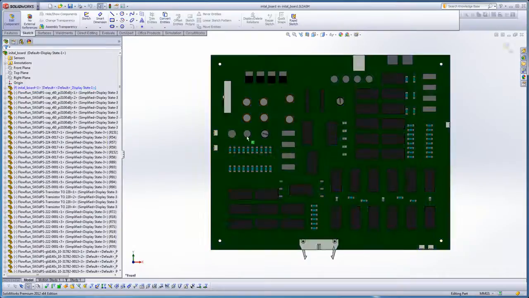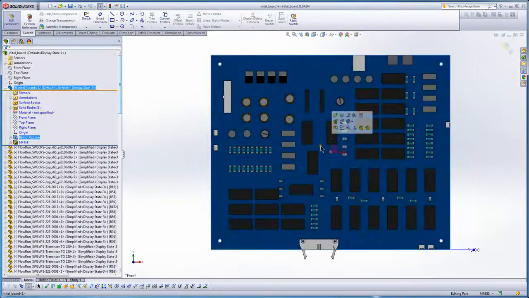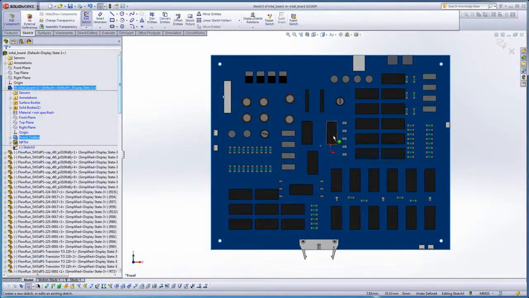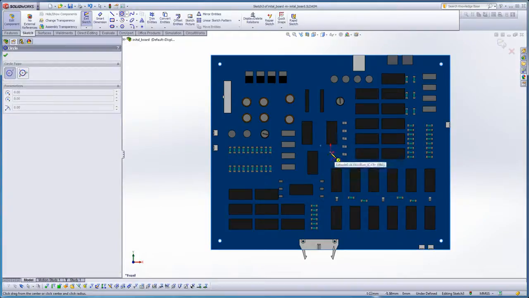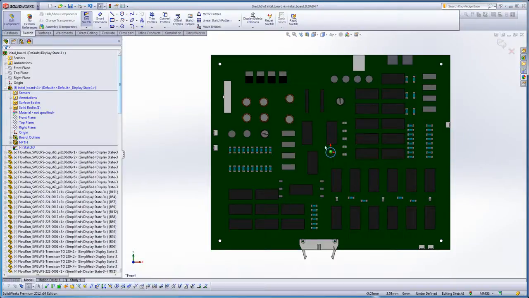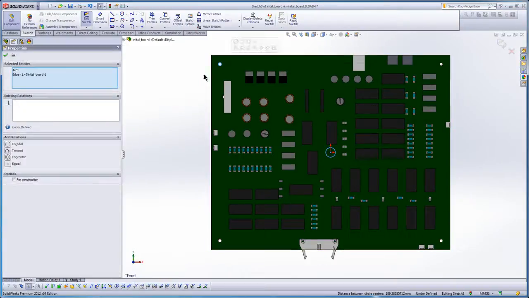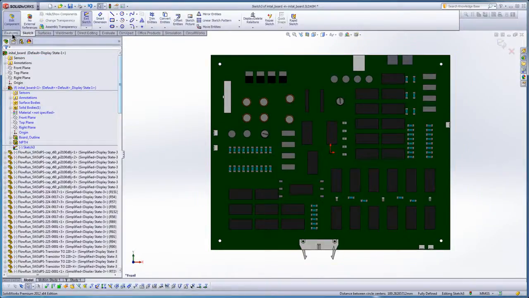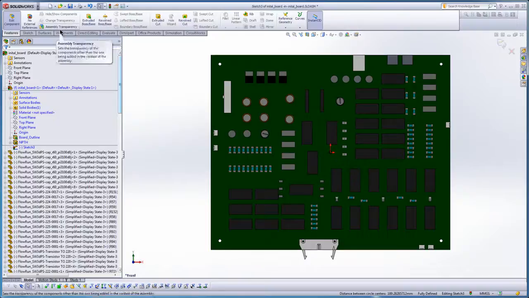Now here's where the big roadblock would typically be, right? How do we communicate this change back to our electrical engineers? We're going to actually drill a hole in the board, which means that copper traces are going to probably have to move. Other chips are going to have to maybe move. So it's imperative that you have a tool such as CircuitWorks, which allows bidirectional communication. So we'll go ahead and just make a sketch, make some sketch constraints, and turn this thing into a hole.